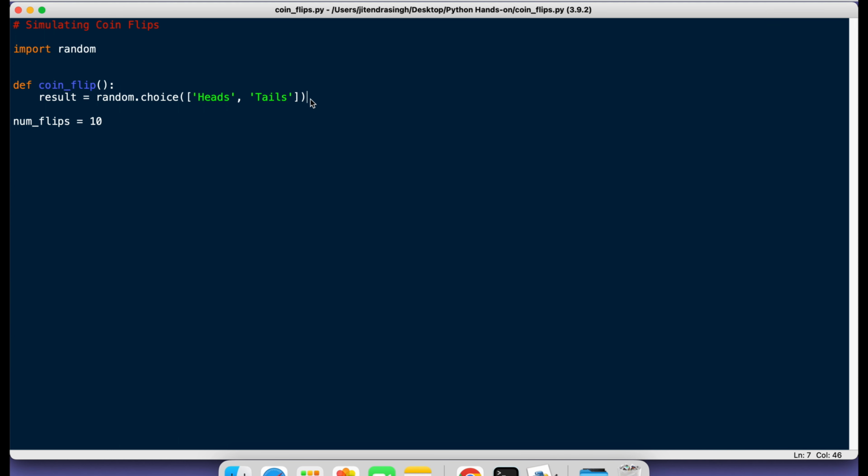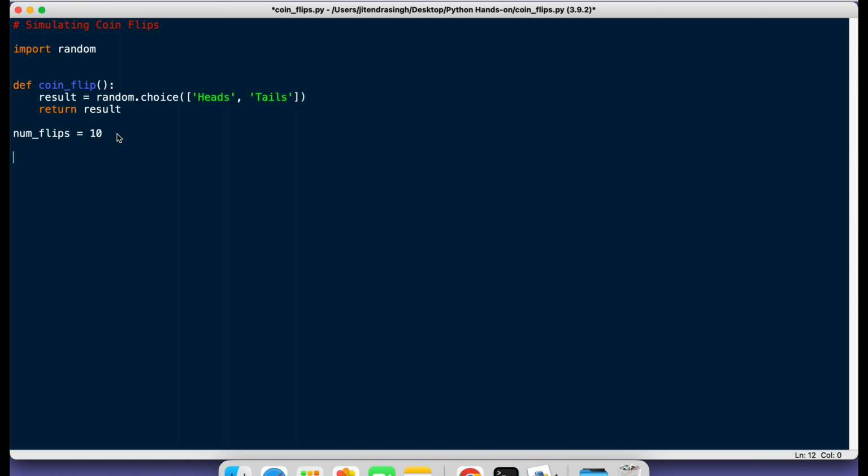Then we return the result. The important point is that the random module has the function choice, which randomly selects heads or tails from this list. You can pass any number of choices here, but in our case we are flipping a coin, so there are only two choices, heads or tails.